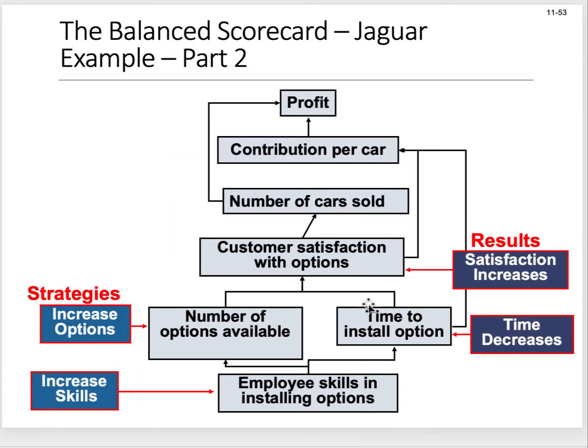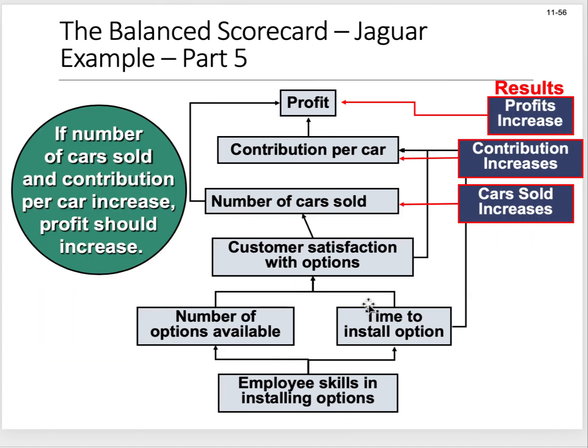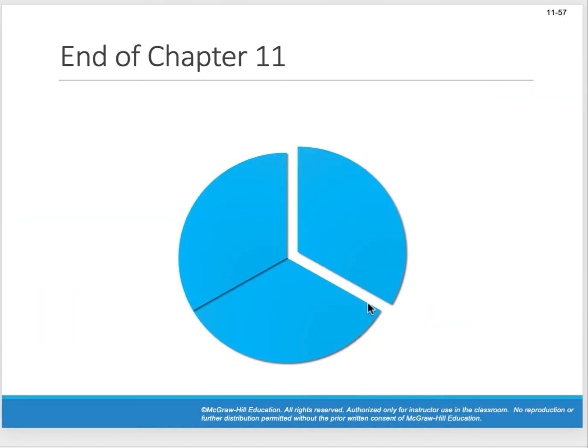Okay, that's pretty much it for the balanced scorecard in chapter 11. What we're going to do is we're going to come back in our next videos. We're going to do some demo problems. We're going to work with how do we calculate certain things and just kind of go from there. Okay, so tune back in for those videos.